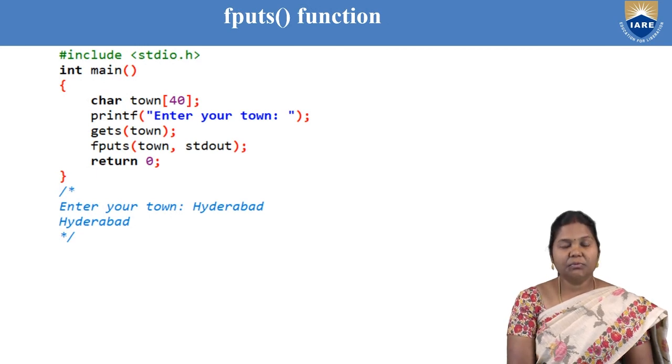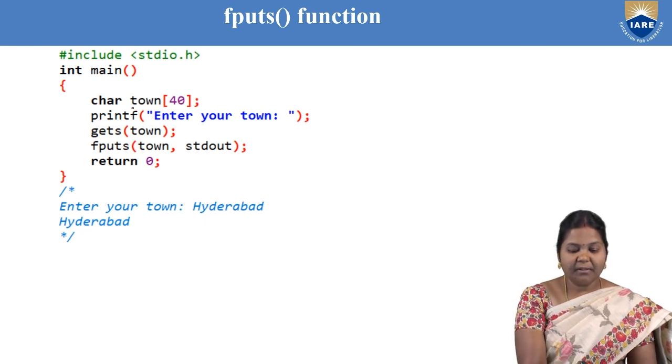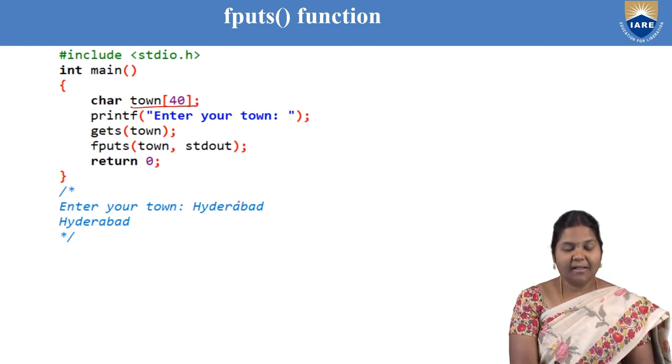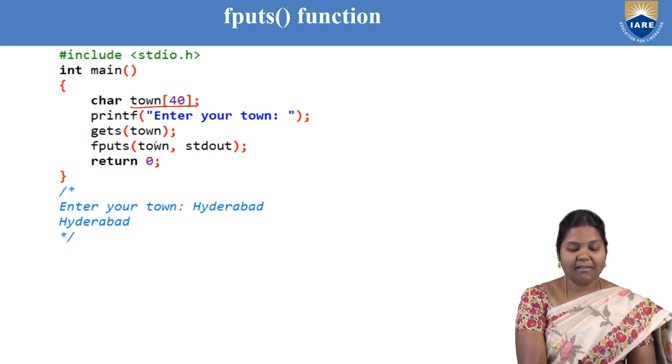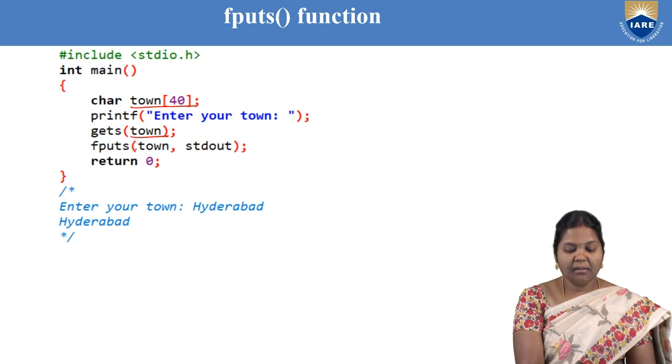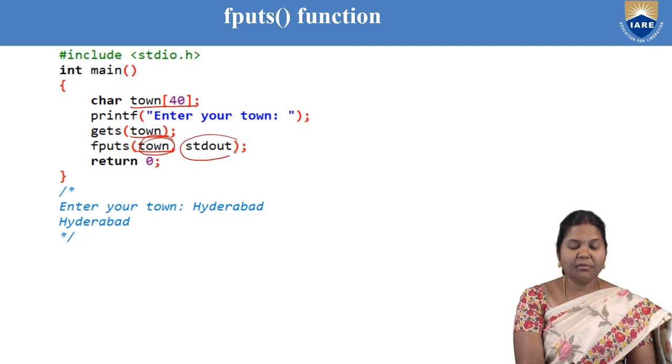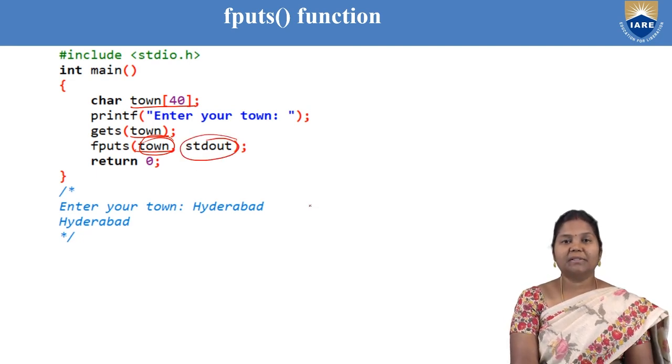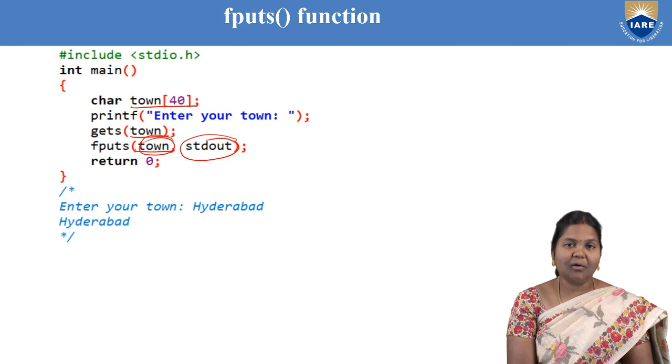Like that, you can also use the fputs function if you treat your stdout as the output file. So you can use fgets for reading the string and fputs for displaying the string. Let us see. For example, town is the name of the character array, and you enter your town name and it is stored into this array. Now you can use the fputs function and give the name of the array, that is town, and it will be displayed on the standard output device. Your standard output device is treated as a file, and the content of the array will be simply displayed on the standard output device. So this is also a very simple way to display a string.